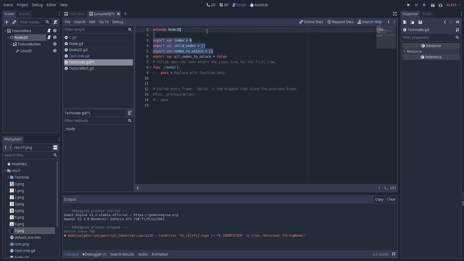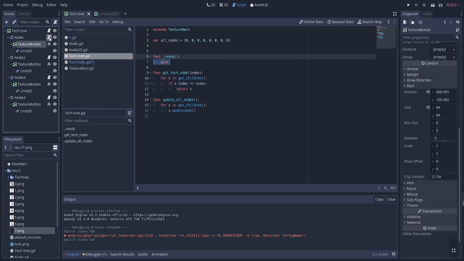If I set this to false, I will need to unlock only one node from those nodes to unlock to be able to unlock this node. Otherwise, if I set this to true, I will need to unlock all of those nodes to be able to unlock my node. So the idea is pretty simple.